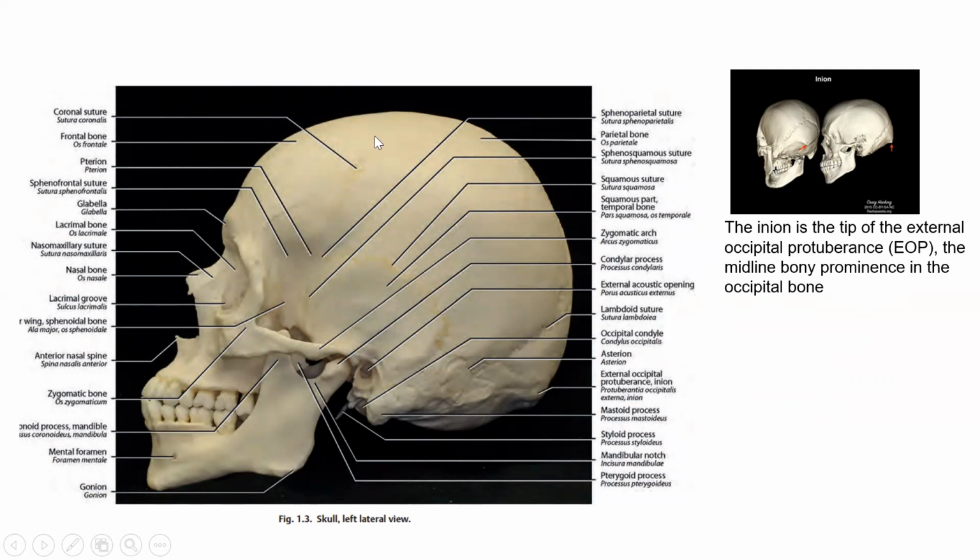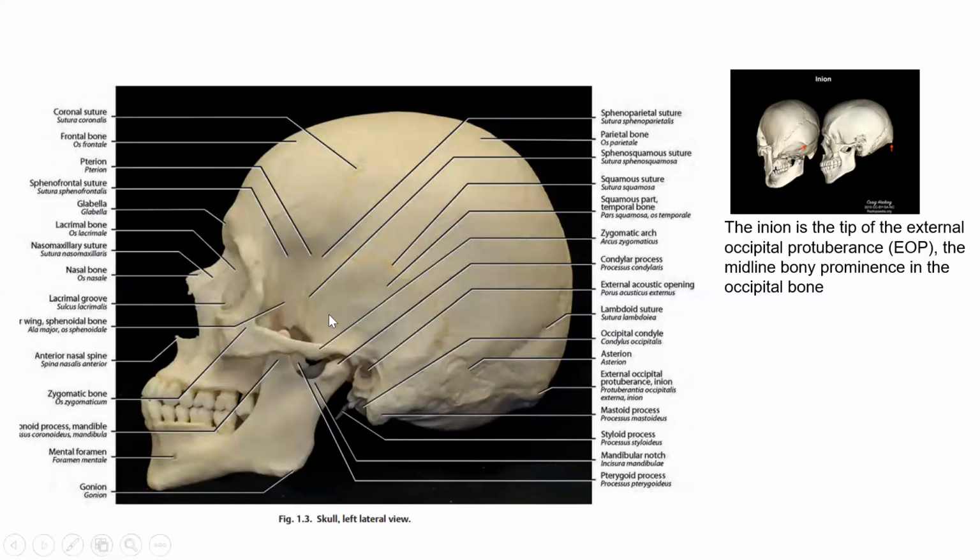The frontal bone joins the two parietal bones at the coronal suture. You can see over here, and the point where the two parietal bones are joined together through the sagittal suture, and where the sagittal suture comes in contact with the coronal suture, that point is referred to as the bregma. And similarly, two parietal bones are joined to the occipital bone through this lambdoid suture, and again, the point where the sagittal suture comes in contact with the lambdoid suture is known as the lambda.